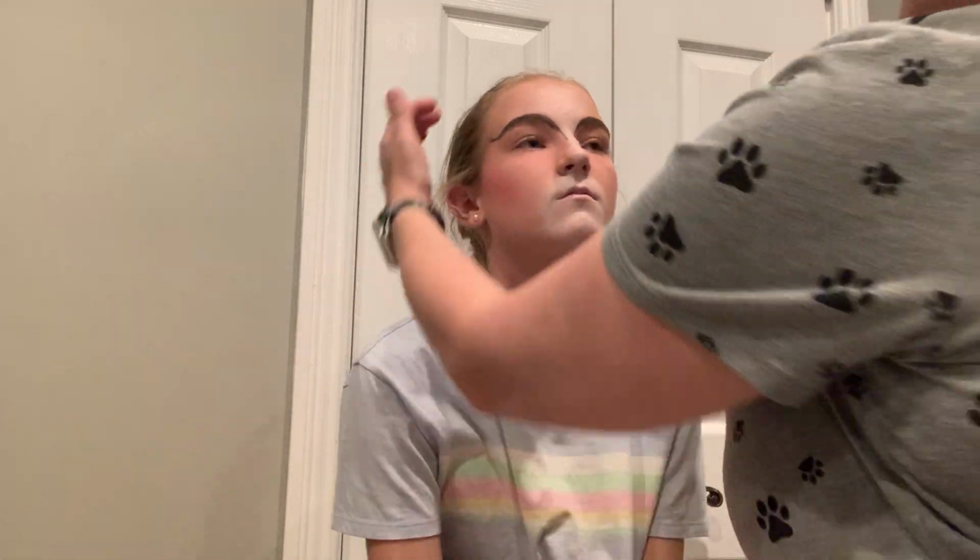Okay. So hopefully you can see how that's taken shape there. Next, we are going to use black eyeliner, and we're going to go over the lid of the eye, okay? So right over the eyelashes. So close your eyes and just kind of do it in a nice, quick little swoop, and then you can go back and touch it up as you need to.